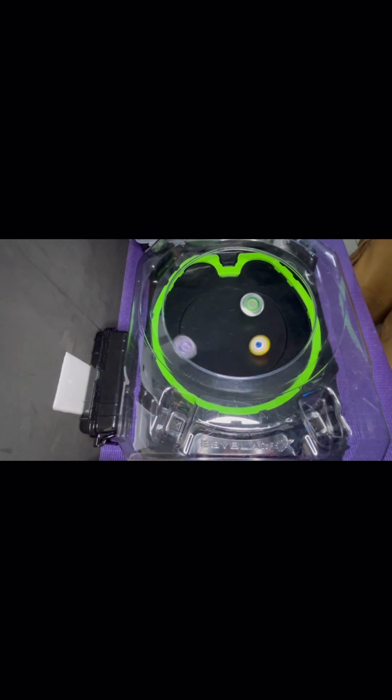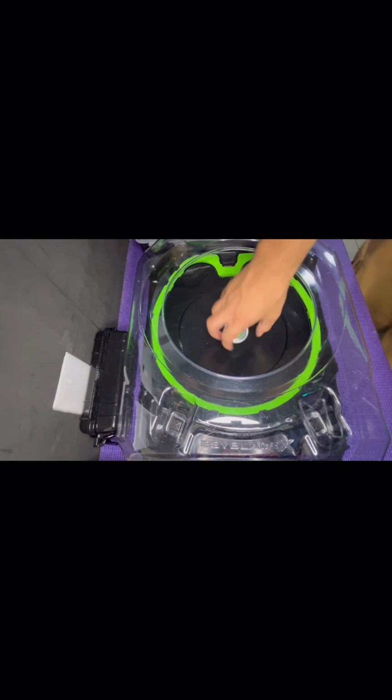3, 2, 1. Now, because Knife Shinobi's on high needle, I don't think it's gonna do too well. Yeah. All right. Helm, 1 point. Oh, save the Beyblades. And we get a burst. Very nice. All right. Moving on, we have Tail Viper.